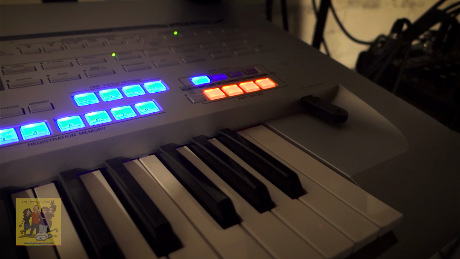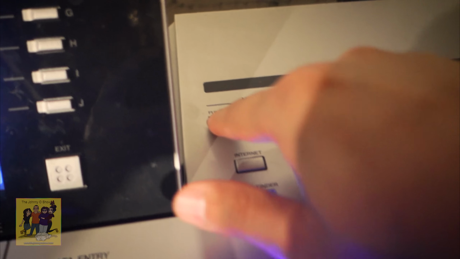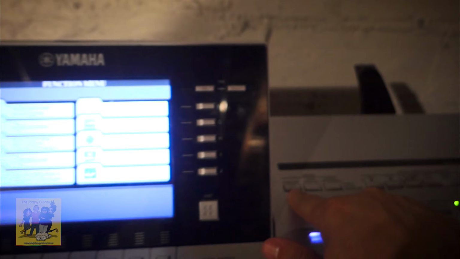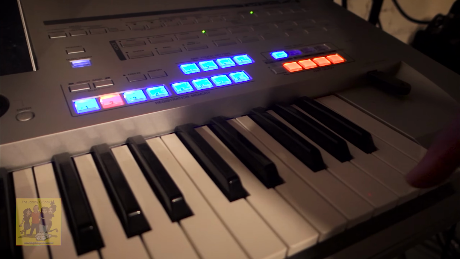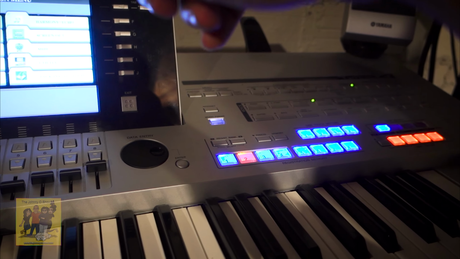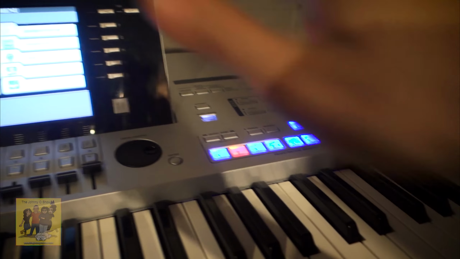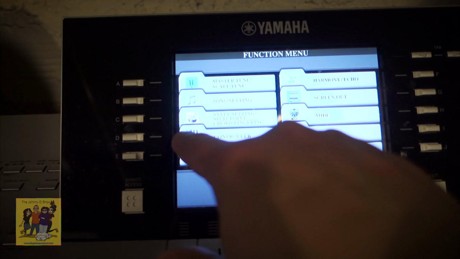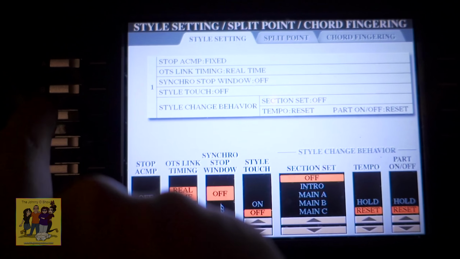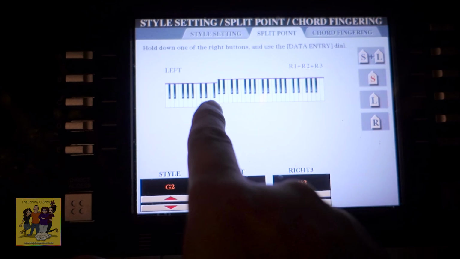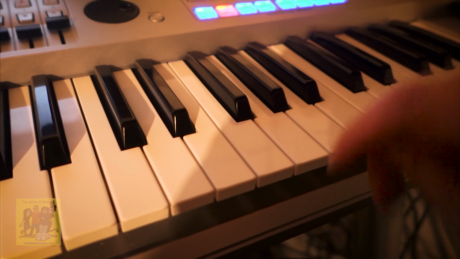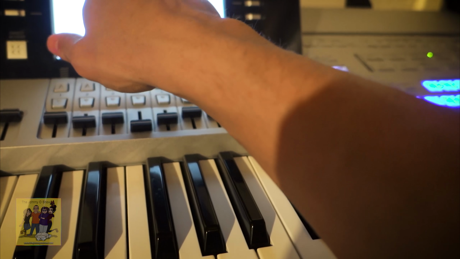To actually control your split, you go into function. Yeah, I know how to control the split. Okay. Yeah, you go into your function, but you can take them. Right, but that's not done by this. That's done by your split, on this screen here. You have to go into functions and see right here where it says split settings. You got to go there and say split point. Okay. Notice I have no split. Yeah. That's why when all these instruments play, they're all playing together. Okay. Because the split is right here.